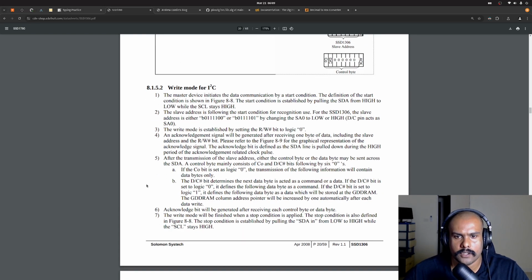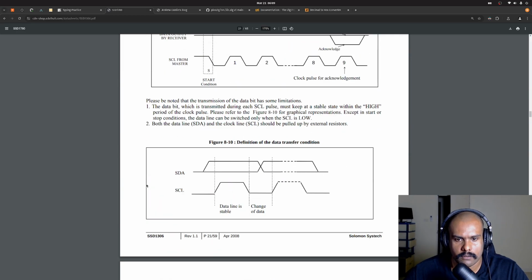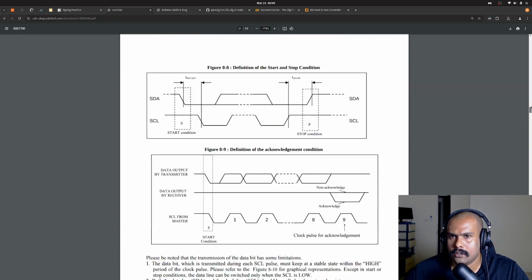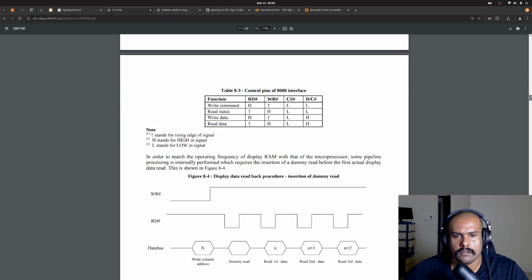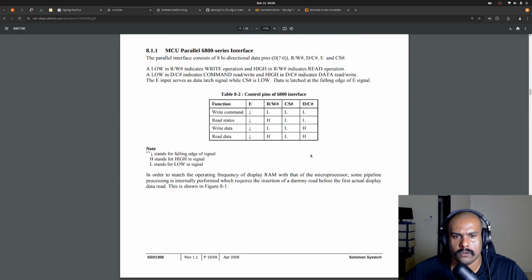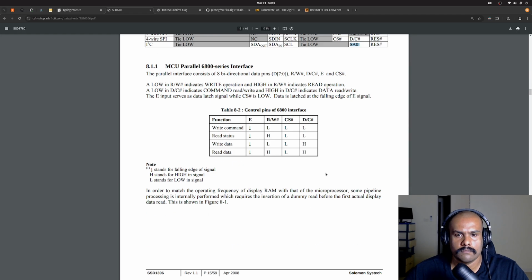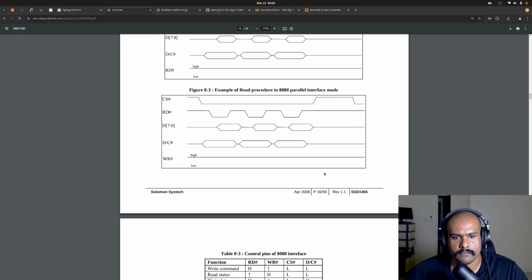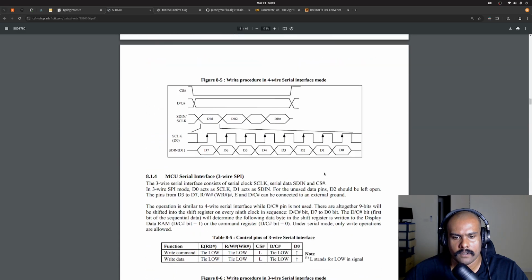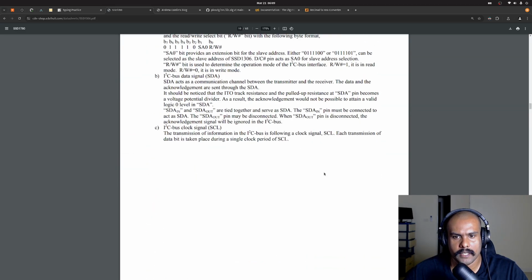Damn, this addressing mode. I mean, I can just try the code, but I do want to understand. I don't remember reading about it anywhere.